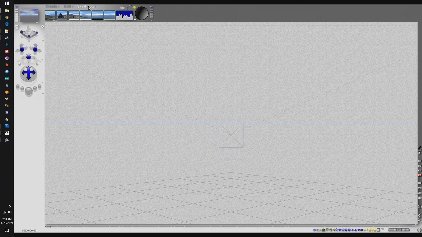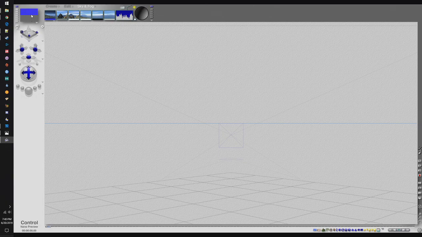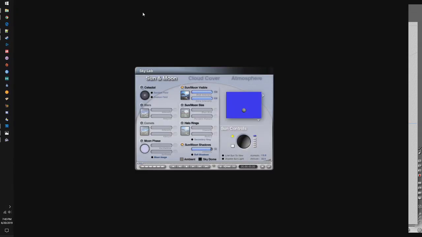So I want a space setting here. So let me shut off the atmosphere. Okay, so the preview window up here will tell me exactly what it's gonna look like. Also want to shut off the ground, so that goes away. Okay, I want it to be nighttime, so I think I double click here. Yeah, so sun, moon visible, that off. I don't want to turn on the sun. Shadows are probably good. We definitely want celestial and we want stars. Give me a ton of stars. All right, 10,000 stars, that sounds good.